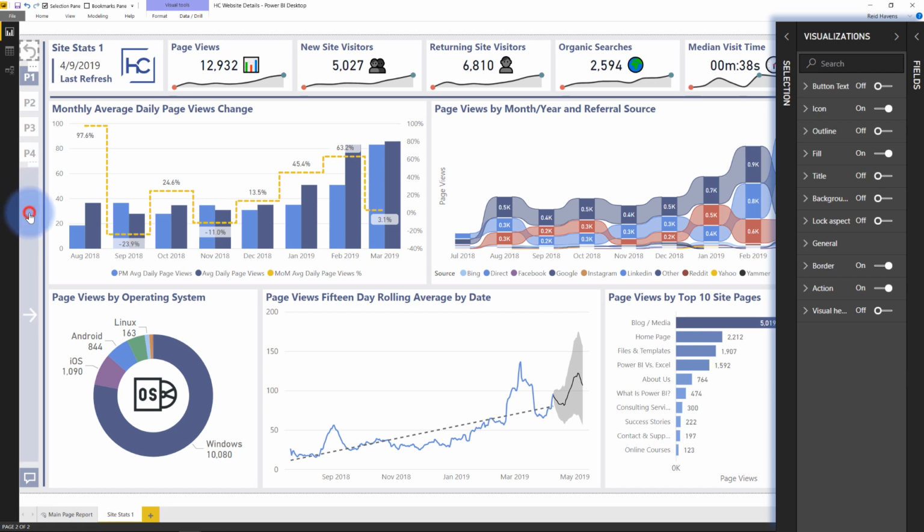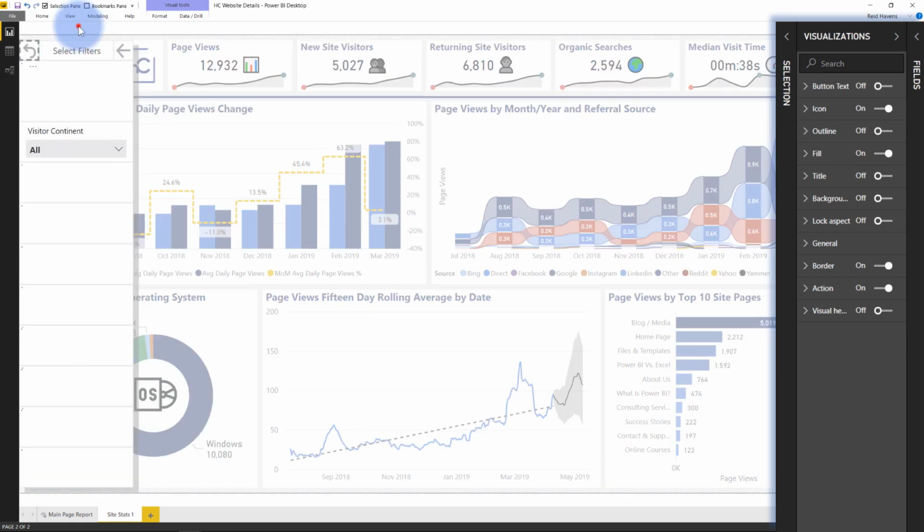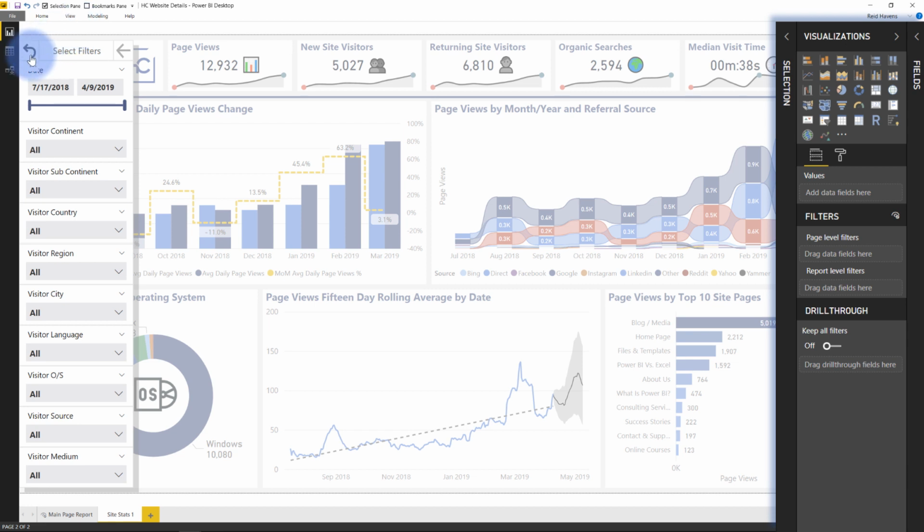So I'm going to hold control, going to open my pop-out window. There we are. And that little clear slicers button stays there. So that way I didn't have to create two of them. It automatically pops up to fit perfectly in line with the rest of that.